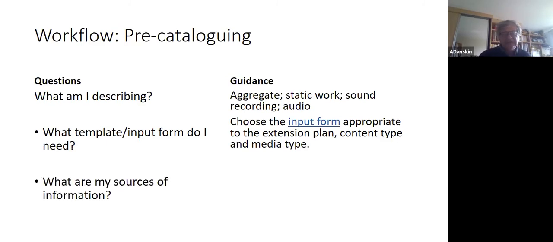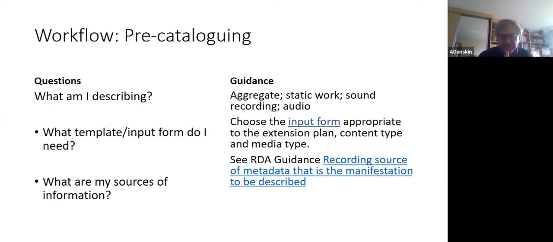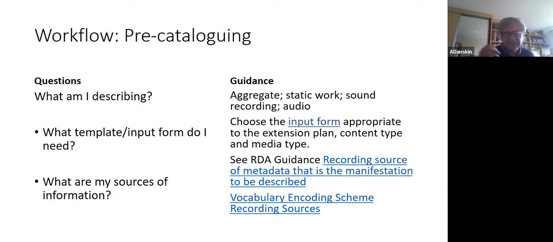And then I need to think about my sources of information before I start actually cataloguing anything. So RDA provides guidance on recording sources of metadata and what are the appropriate sources to use in different contexts. And there is actually a vocabulary encoding scheme that allows you to express what those sources are.